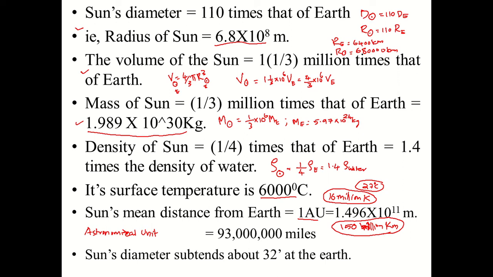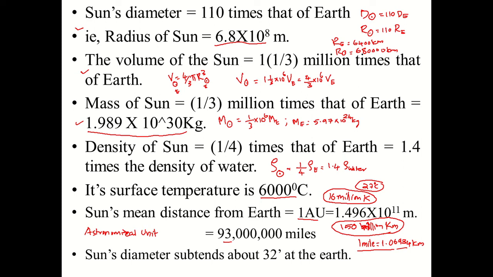Here you can see the distance in miles, that is 9 crore 30 lakhs miles, which you can convert using the relation that 1 mile is equal to 1.06934 kilometers. It is not needed. If you have any doubts, you can convert this kilometer or meter value into miles. You will get this value approximately.